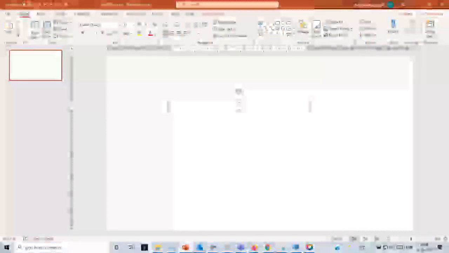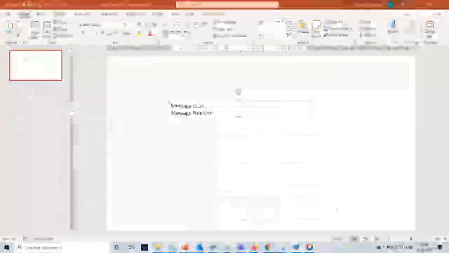So now we'll have two things in my message. One is a message class and message number. This message will say whether it's success, information. There are different types of messages. I'll show you. In my message class, we'll just describe the message and message text. So whether there should be an error message or a success information, those things will be controlled in my program level. So the transaction code for my message class is SC91.